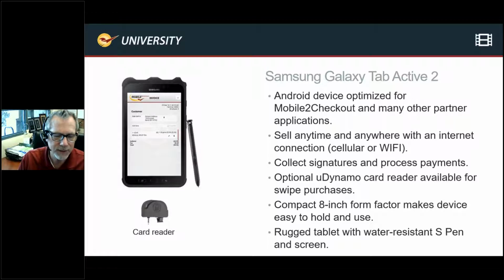The Samsung Galaxy tablet is very specific to checkout. It just does checking out. So it offers you a way to extend that checkout process to anywhere. You can load up the back of your truck, haul it off to a flea market or a swap meet, and sell right out of the back of your truck as you sell from your store.